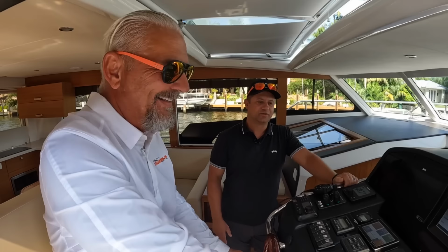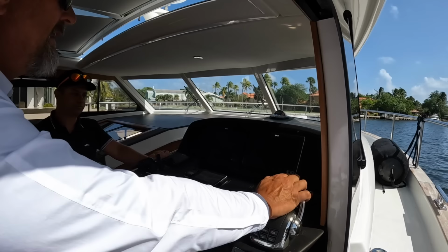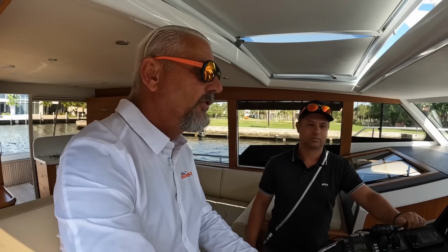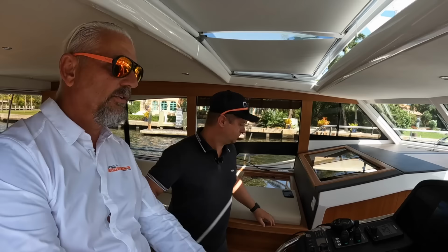So the engine's using the same battery bank the boat is using, like the house bank technically. Let's call it LiPo or hybrid battery, because we do have a house bank. The house is 12 volt, what supplies all the lights, the pumps and everything on 12 volt. Then our LiPo battery, the hybrid battery, runs on 60 volts. So that means we charge the LiPo batteries with the solar, we charge the LiPo batteries with shore power, and when you run the diesel, your E-units charge the LiPo batteries with 20 kilowatts. So then your inverter, and that's the Victron system, converts your 60 DC to 110 AC. So that's why you have two different screens. That's your 110 screen. This 290 watts is for 110.